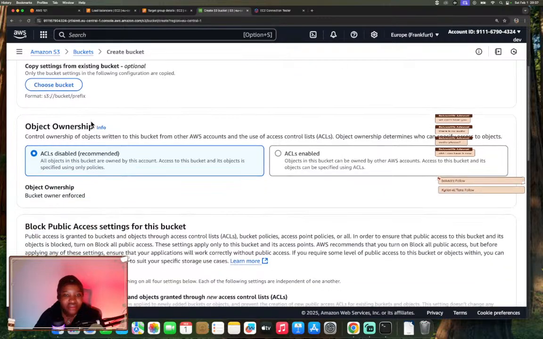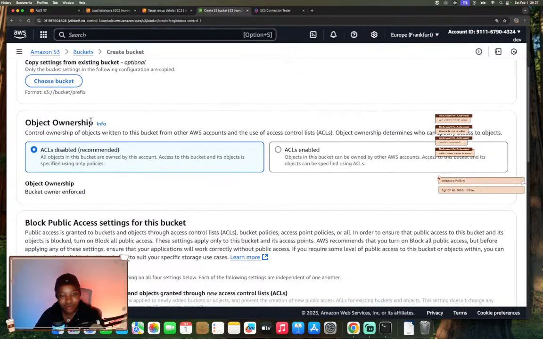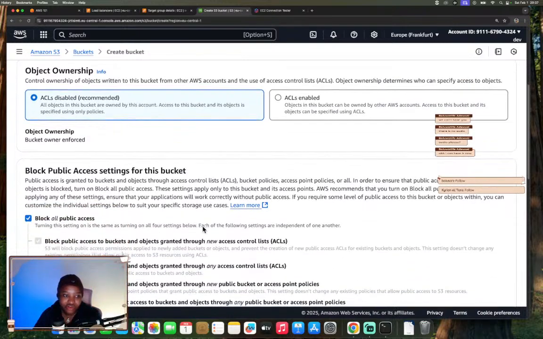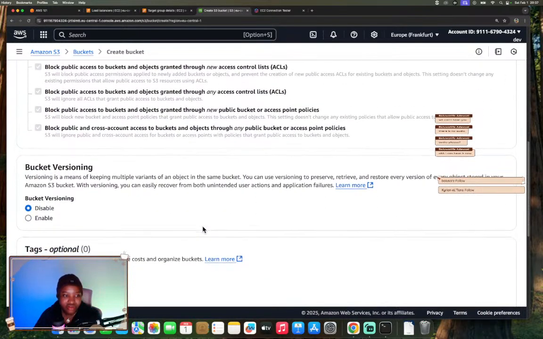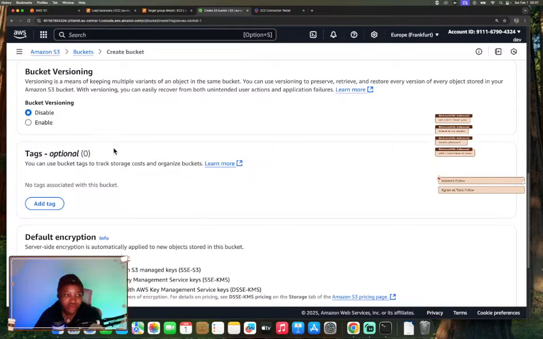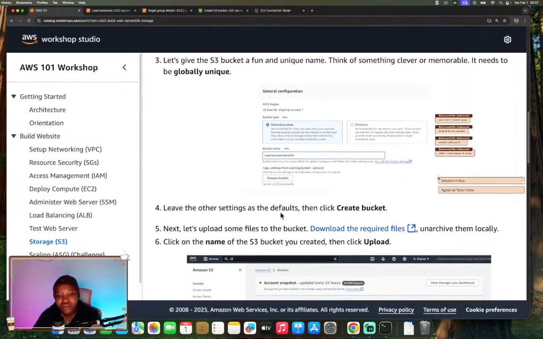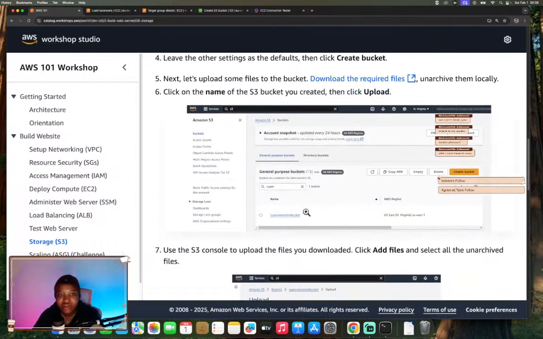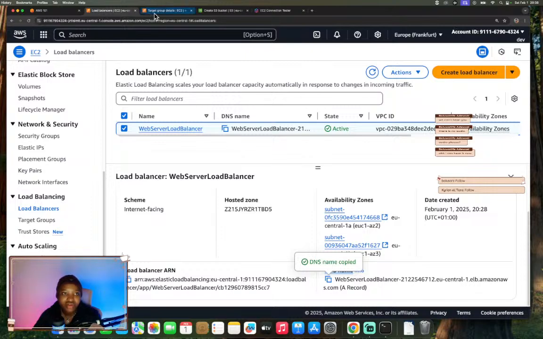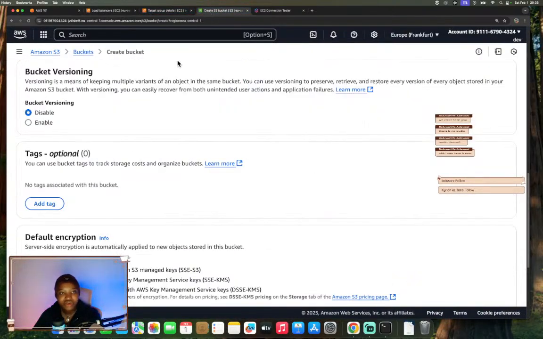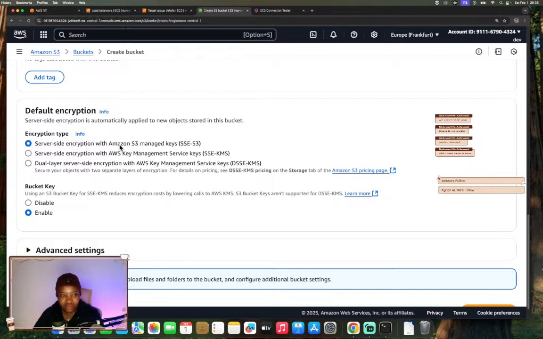So we're naming it. And I expect that we're not setting any difficult rules around this bucket. Yes. I think we may be having tags, but let me check. We'll leave the other settings as default. We're not adding any tags, and then we create the bucket. Okay. So let's go back to our S3 bucket, and we're leaving everything as default.